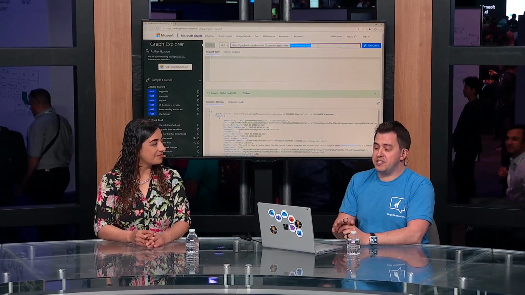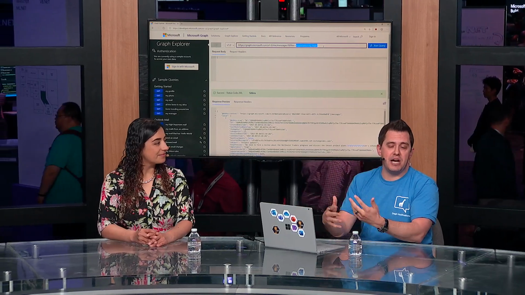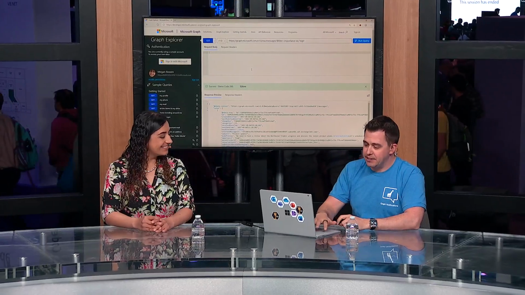Now, you can test this without signing in. This is using demo data from a tenant we have back in Redmond. But you can also sign in. So if you sign up to the Microsoft 365 developer program, which is free, you'll get your own tenant. And I'm going to borrow Yina's tenant here to sign in as the infamous Megan B. And you'll see, yeah, she's very famous this week. And you'll see now that we actually have that identity of Megan.